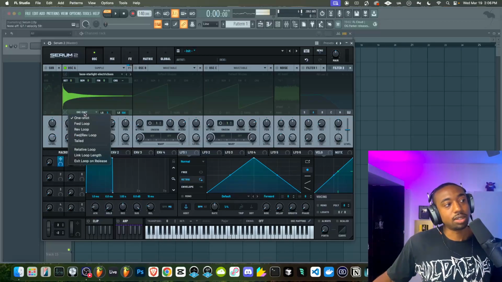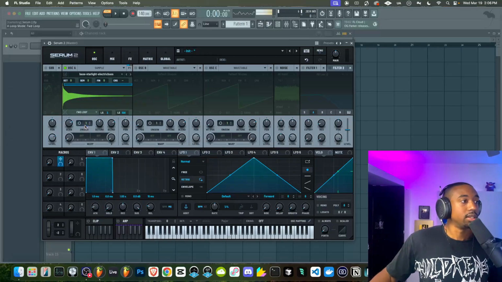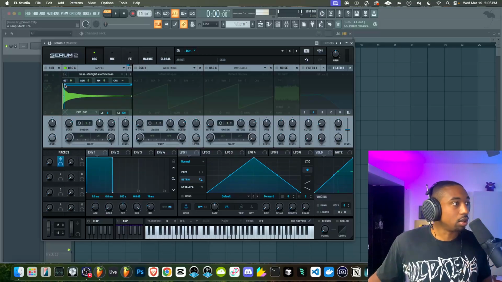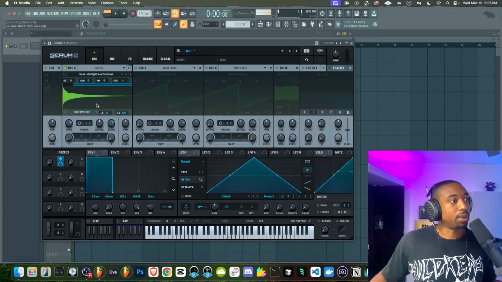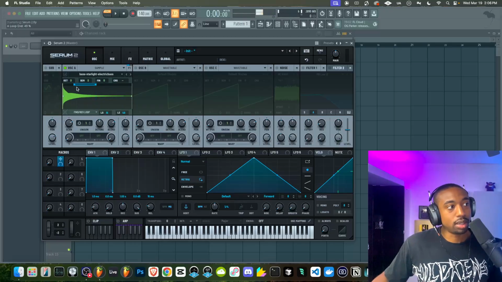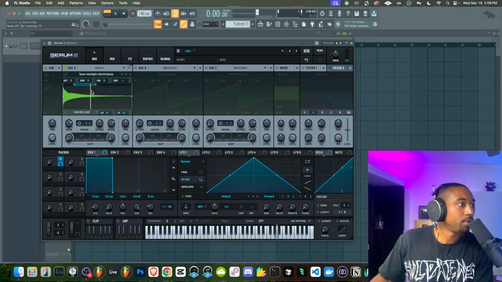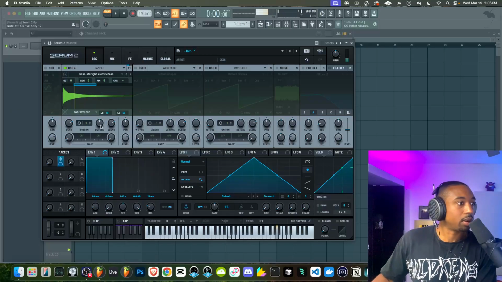Now, on top of just dragging a one shot in, you could still create what's called looping. So this is a new feature, and basically you can set the loop points with these blue modes. So my favorite thing to do is forward backward looping. In this case, it's called forward reverse looping. So basically it will play the sample up to the loop point, and then it will loop back and forth in this blue area. Let me play a high note. So now it's going forward and backward. Okay, so you can select the loop end and loop start points right here.